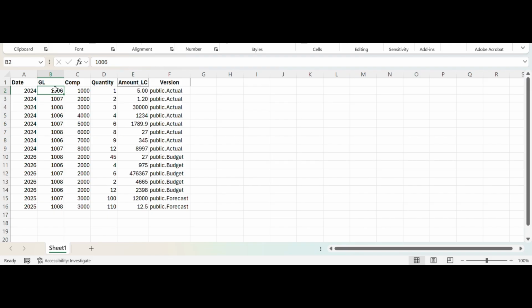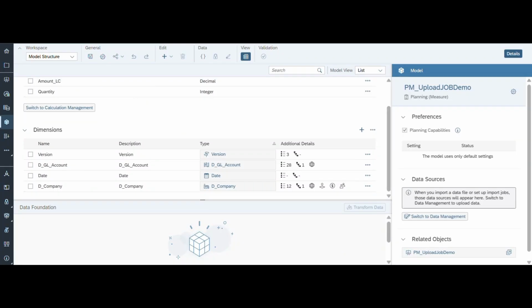With an upload job, you can only upload transactional data. You cannot upload master data. You have to maintain your master data. If it's a public dimension, then it goes in the public dimension table. And if you have created only a private dimension, then you will add the description as another column. But no other master data can be maintained here. The public dimension master data you cannot handle via upload job. You only load the transactional data.